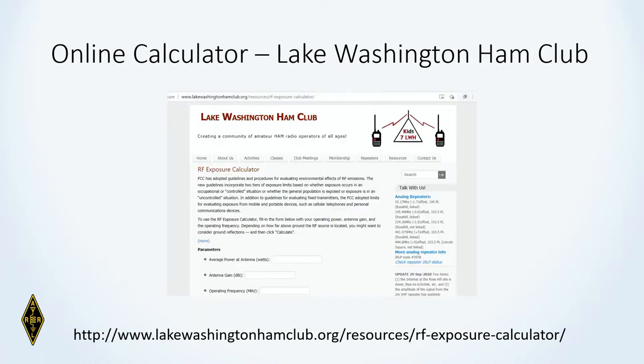There's also an online calculator here that I like from the Lake Washington Ham Club, which the results should correspond to what the ARRL's site is like. These will help you to determine whether you've got any issues.